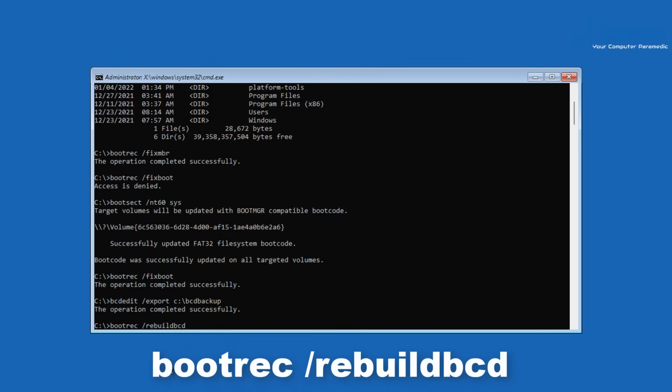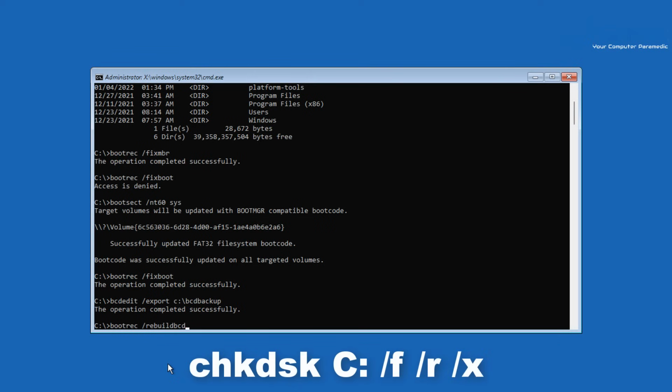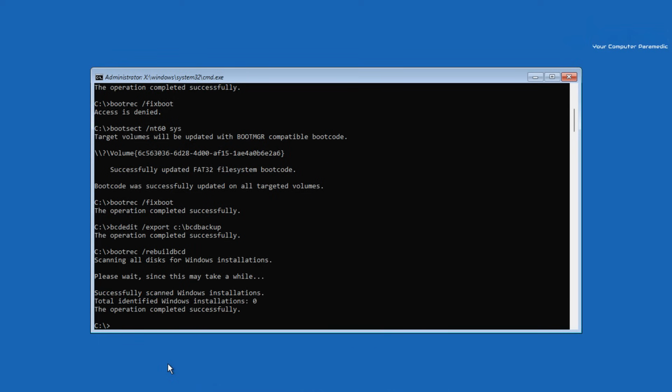Now, if you want to do a chkdsk, you can run a chkdsk on your drive to make sure the drive is functioning okay. That is another command you can do. I didn't add it inside here, because if your drive is starting to get bad sectors or any errors on it, or it's failing, then you'll need to replace that drive. So what you're going to do now is reboot your PC.